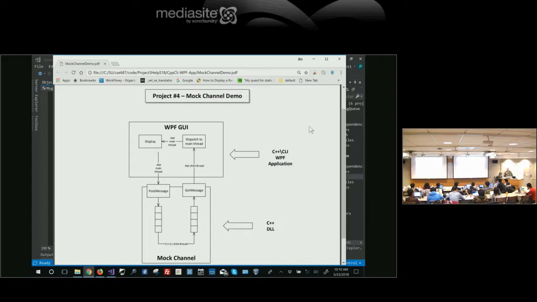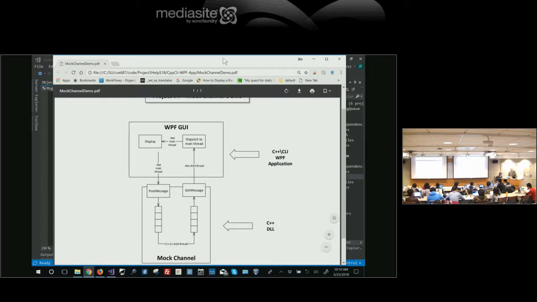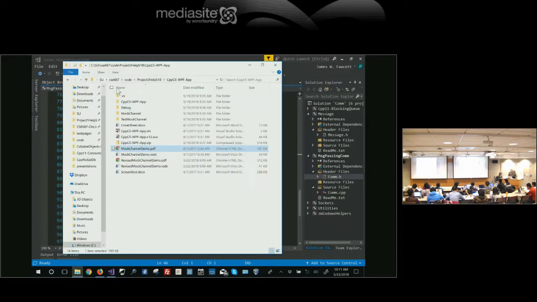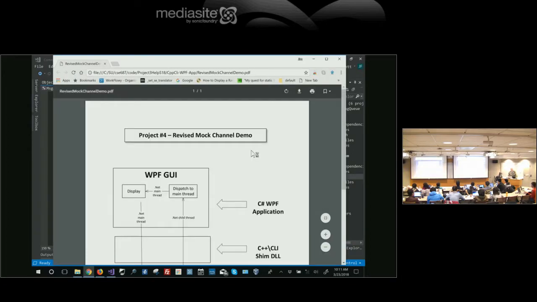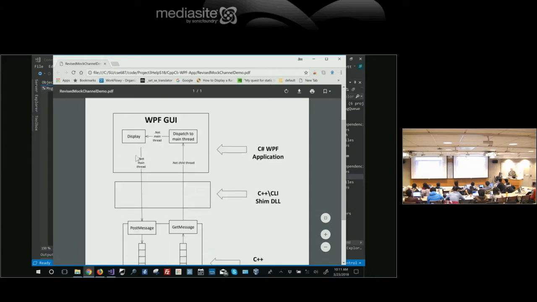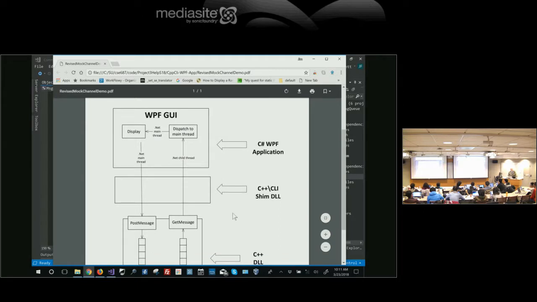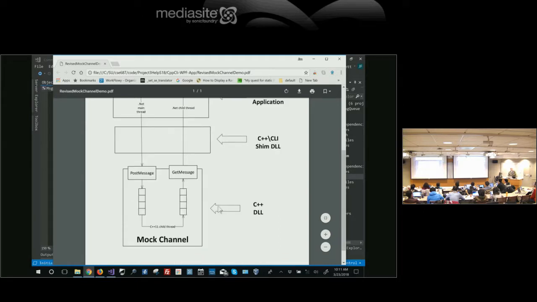What I would do in a demo is this. So I have a revised mock demo. Here's what I would do in the revised mock demo. Now I have the WPF GUI and a little C++ CLI shim, and now the mock channel.